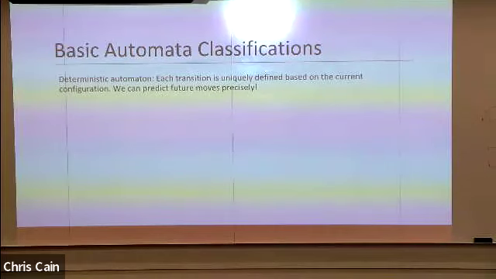And this tells us that the transition is uniquely defined. Meaning that if we have a configuration of an automaton, then we know for sure what the next configuration is going to look like. And the next configuration, and the next configuration, and the next configuration. It works in a predefined manner. This is exactly what all of our computers do. Our computers are deterministic. If we write a program, we know what the output of that program is going to be, or we can figure out what the output is going to be before we run it.